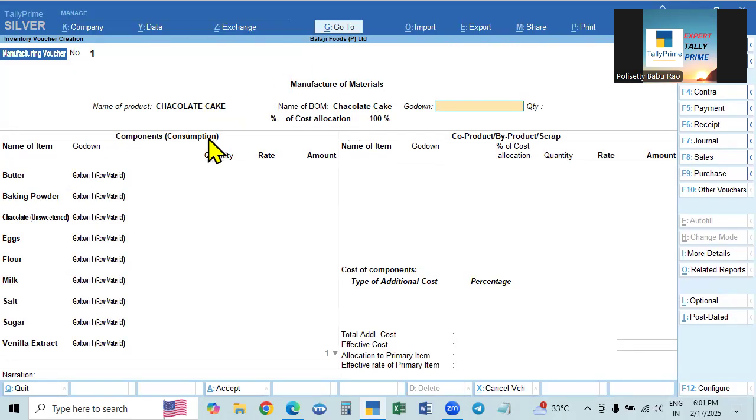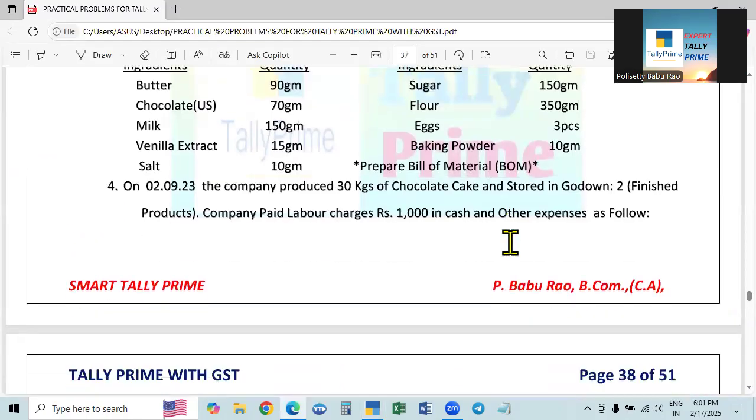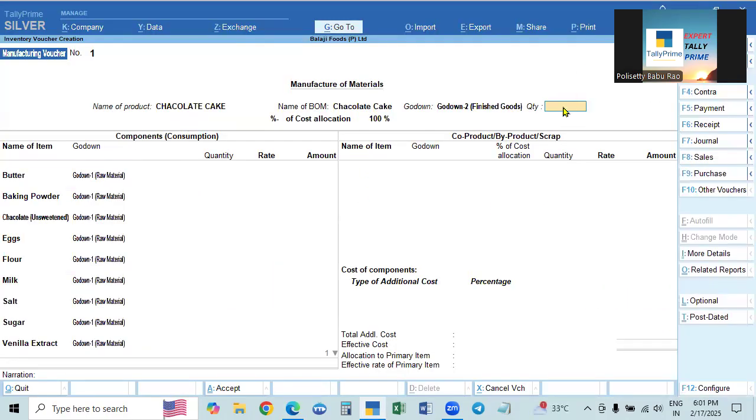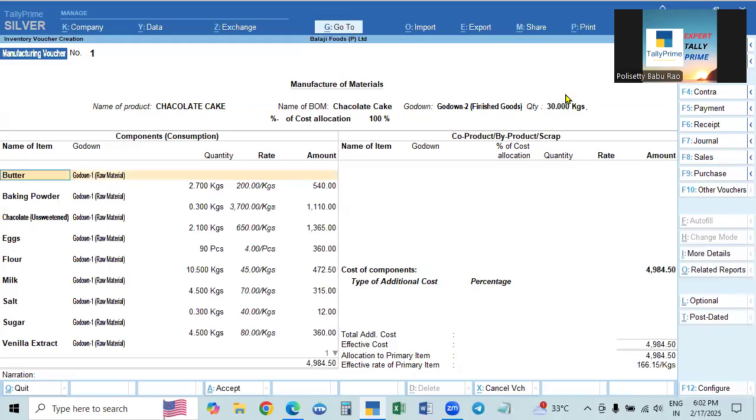As per the bill of material name, the materials go down as components, and here we are transferring the finished goods. Depending on the quantity, we have given in the bill of material the grams required to make one chocolate cake, 1 kg. But now to make 30 kgs, it is automatically calculated. This is the thing.